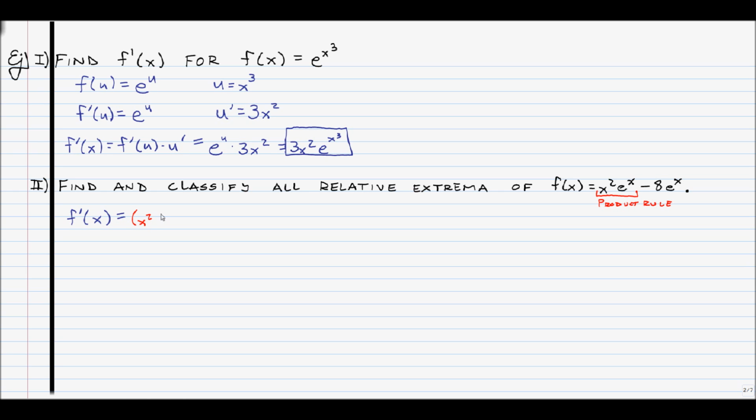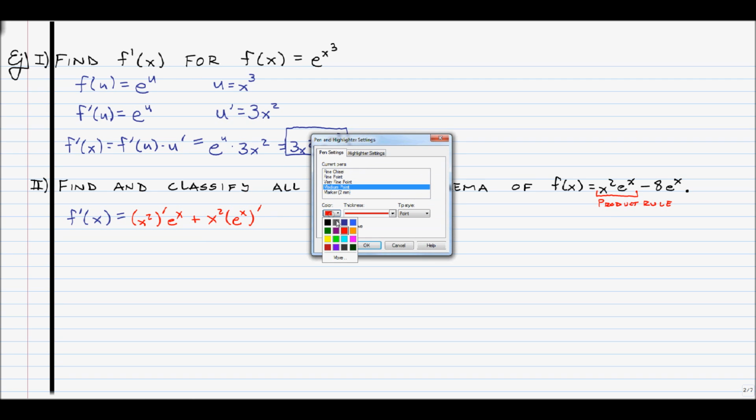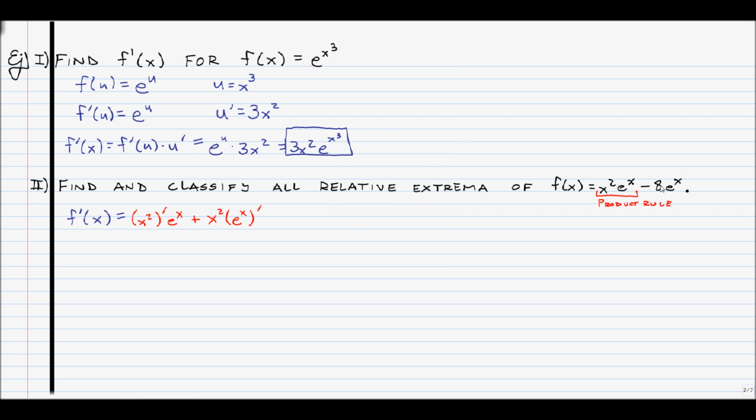So we'll have to do the derivative of x squared. Now I know you can probably do that in your head. It's okay, I'm just doing this for clarity's sake since I'm not here to answer questions. Plus, we'll have x squared times the derivative of e to the x, and then that whole thing will subtract away the derivative of minus 8 e to the x. The derivative of negative 8 e to the x is a scalar multiple times the derivative of e to the x, which is e to the x.